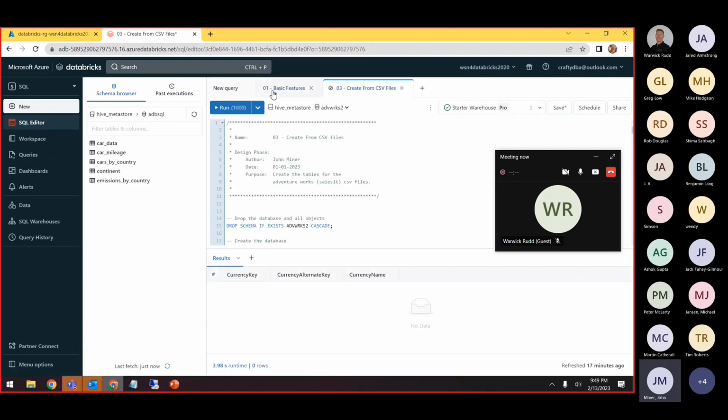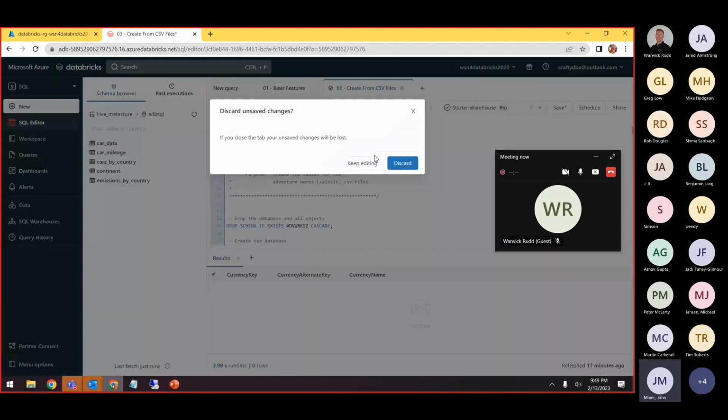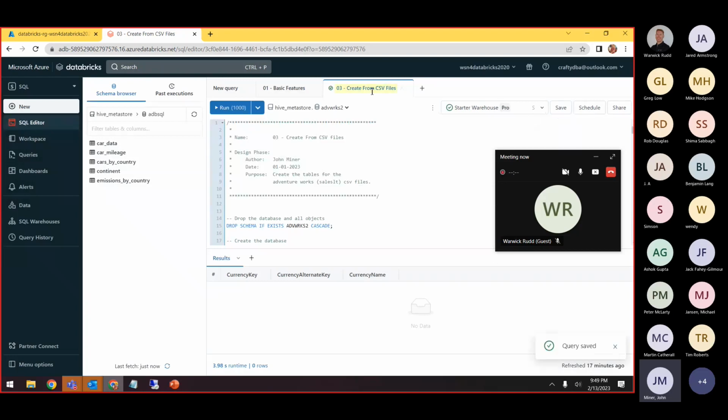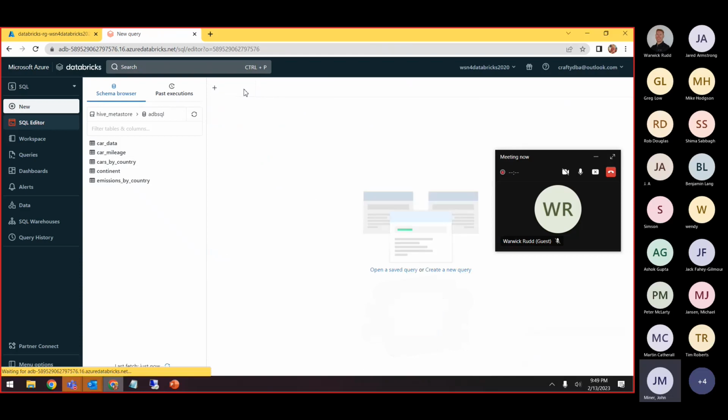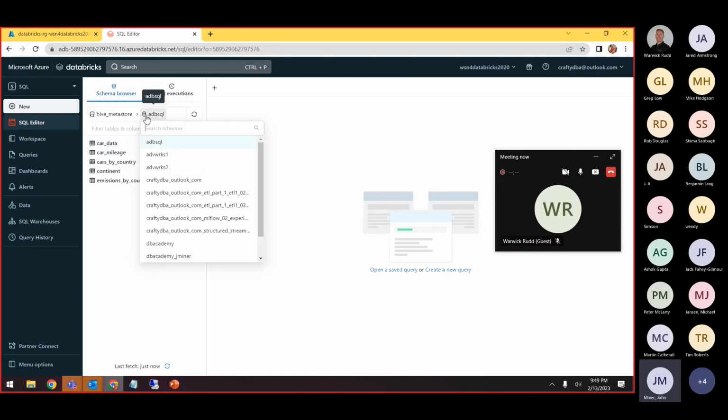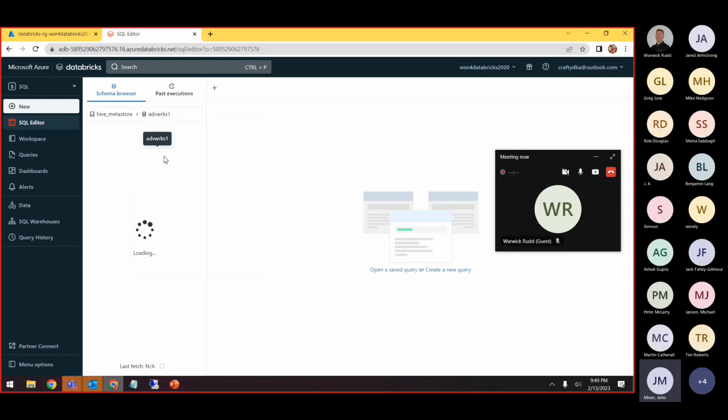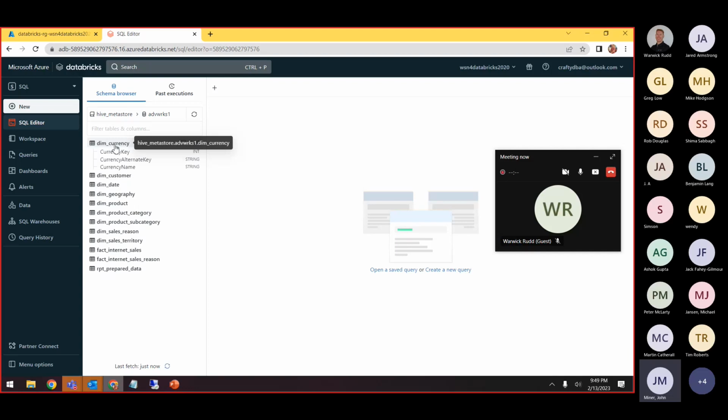So this is some files I have on here. We'll get later into that. I'm just going to say I made a change. So what I'm going to do is save it, even though it didn't work. We'll just see if we can get it to work later. And again, I'm having a little demo issues today. But you get, for instance, some sample data here. We also have the meta storage, right? And we can see there's different databases here. We have AdventureWorks 1, and we can see it's a dim customer.